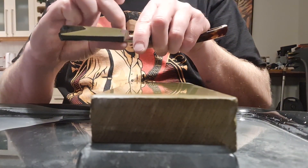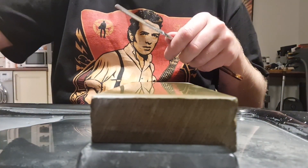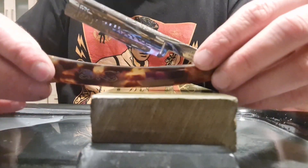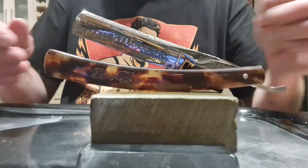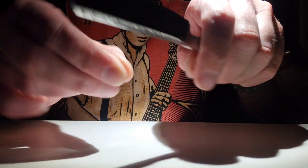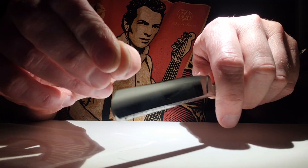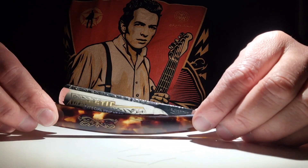We're gonna do 150–200 laps with a Kanayama stroke. Just before, of course, you need to remove the tape — careful not to cut yourself on this one. We used a lot of tape, you see. This razor took me quite some time to put it back to what it is now, but it's truly superb. Now we're gonna do the usual hanging hair test. It sinks and it cuts very well. To show you that it will shave well, there is nothing better than showing you the razor in action. Let's do it now.